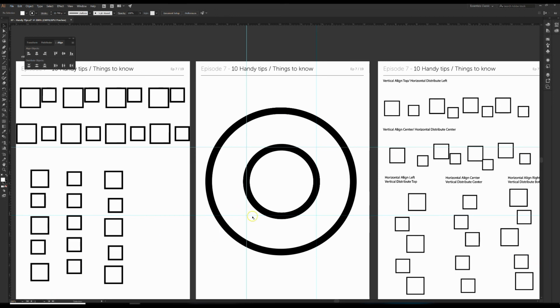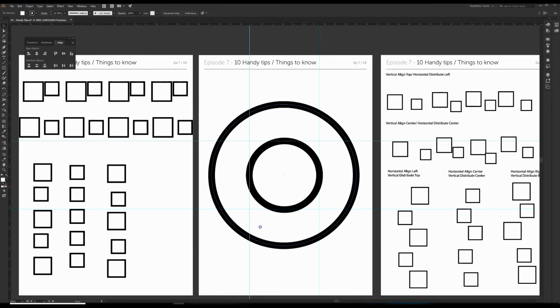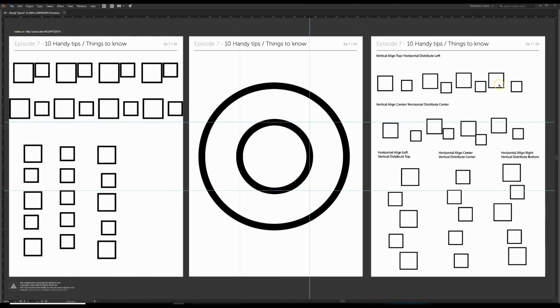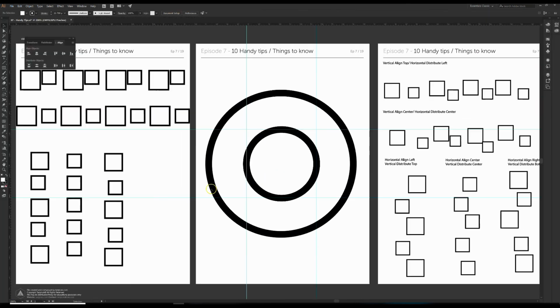The last little things I'm going to show you real quick is actually how to enter full screen mode in this. So if you click Tab on your keyboard, it will get rid of all your panels. This allows you to kind of see all of your artwork without any clutter around it. So it's a great way if you're designing and you have, let's say you have your layer panels opened up over here.